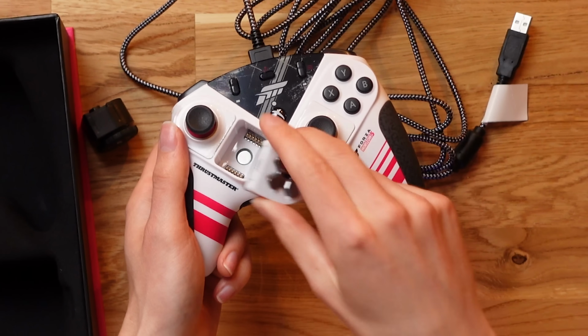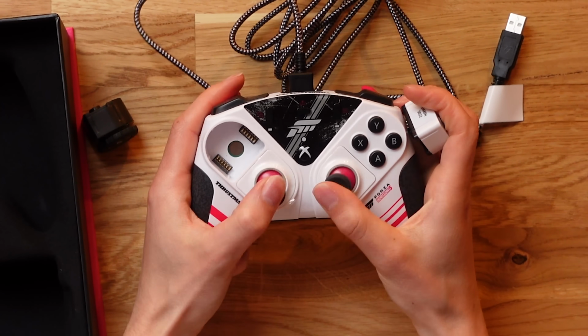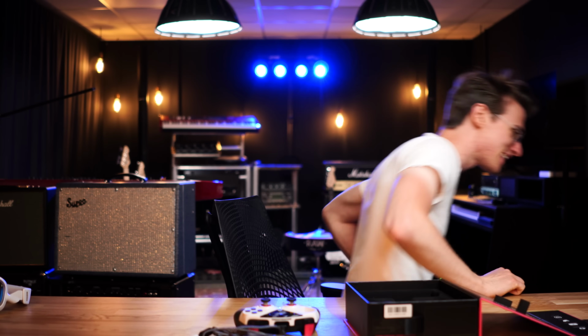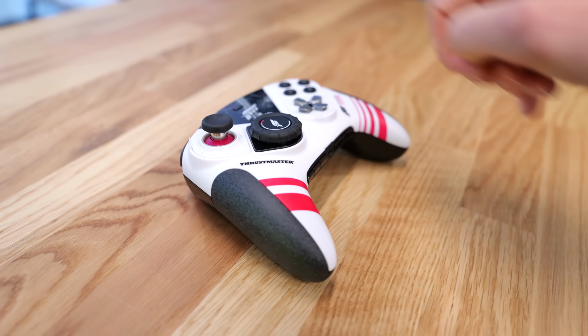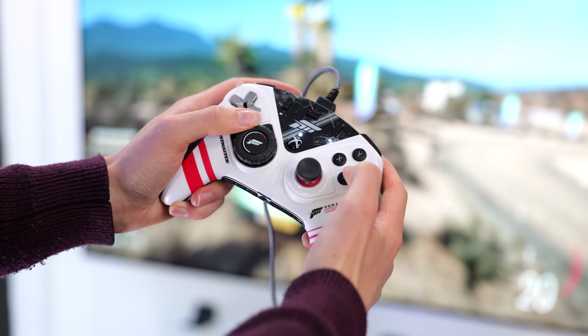However, when you actually switch out the D-pad, because the cool thing about this controller are the magnetic thumbstick modules, so you can change all of these out, so you can move the thumbsticks around, so it's more like a PlayStation controller. You can put the D-pad up there, but more specifically, I just literally threw it across the room. Oh my god. This exact thumbstick module is actually a steering wheel. So when you switch out the D-pad and throw this in here, this then provides you with a much more accurate input for your racing games.